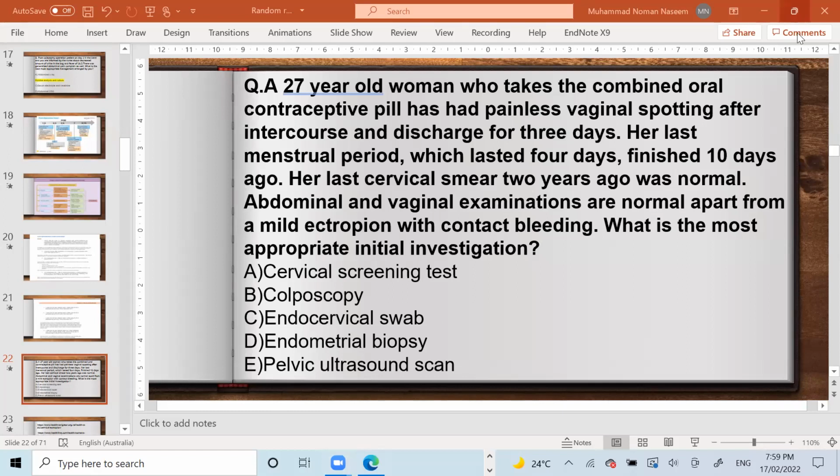If normal screening, then we reassure the patient, yes. If the cervical screening test is normal, then we do reassure. We don't need to go for colposcopy. If the cervical screening test is inconclusive, we repeat it again. If the cervical screening test is normal, no need to do the colposcopy. It is just an ectropion. If the cervical screening test shows some high-grade or low-grade cells, then you investigate according to the screening protocol.